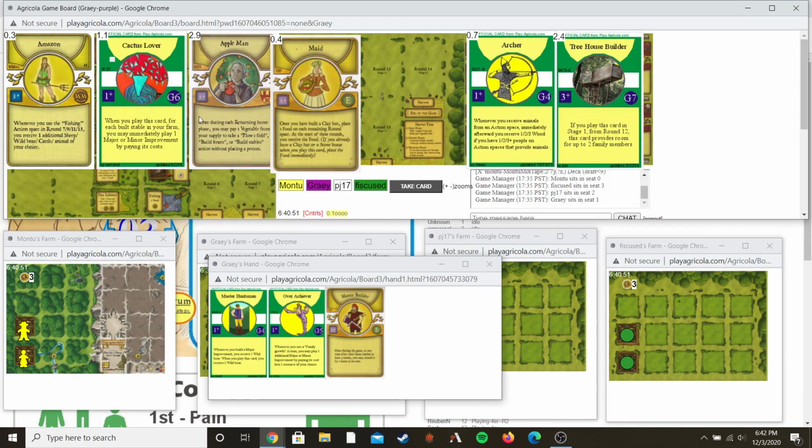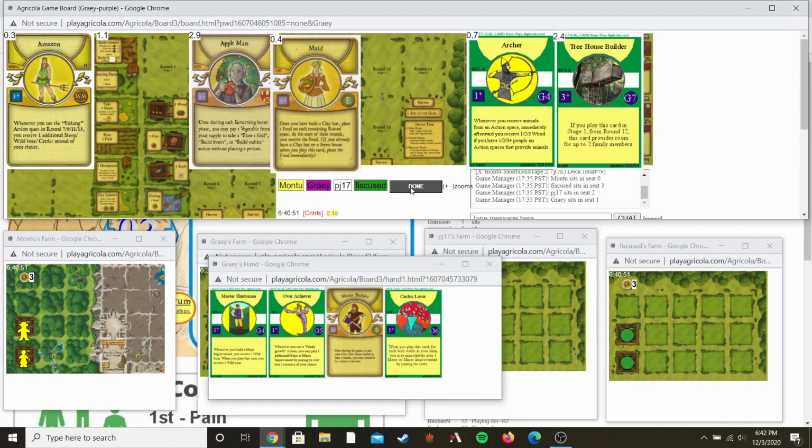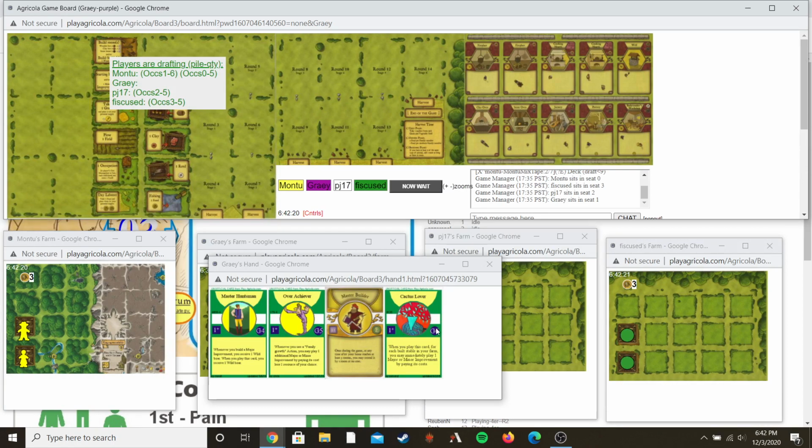We didn't see anything that provides veggies, I don't think. Yeah, I'm just going to take Cactus Lover here. It's very awkward with Overachiever, but it's still pretty nice. And obviously in a Stable Architect game, it becomes great, because we already want to build four stables, so this is just like super businesswoman.